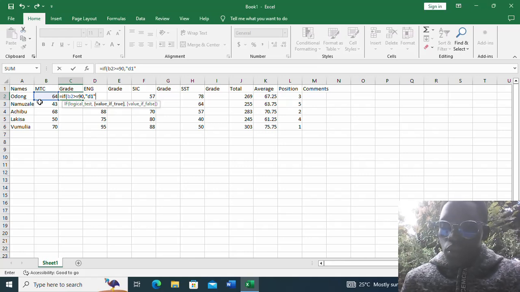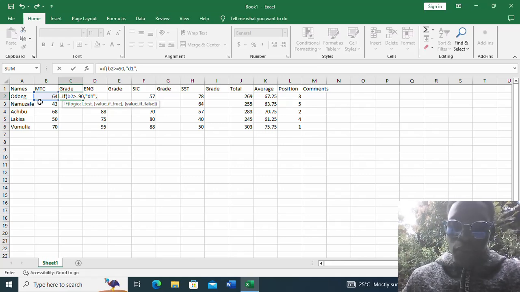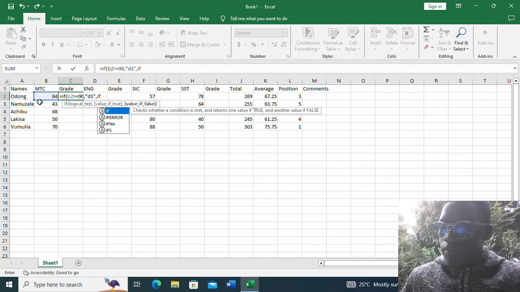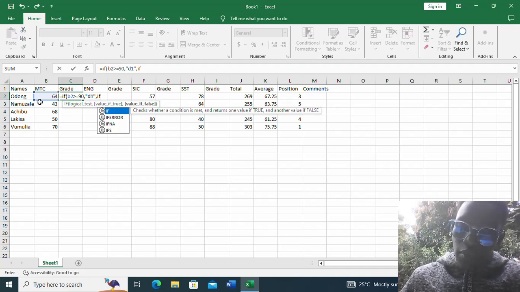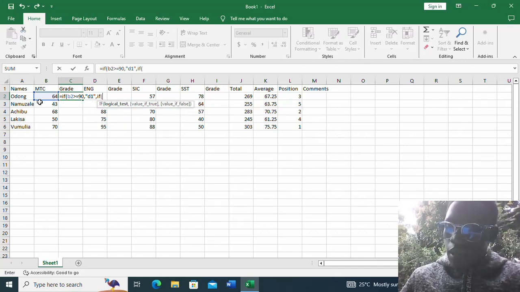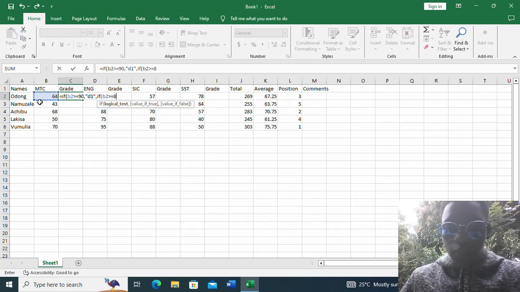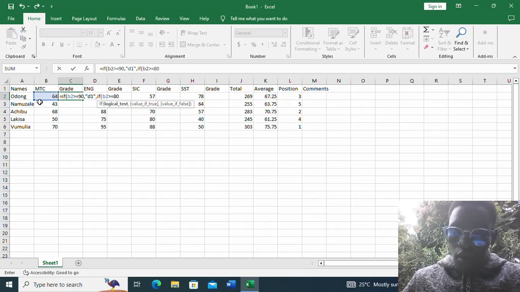So we continue, you put a comma. Again, IF, open bracket, B2 greater than or equals to 80, comma, quotation, D2.